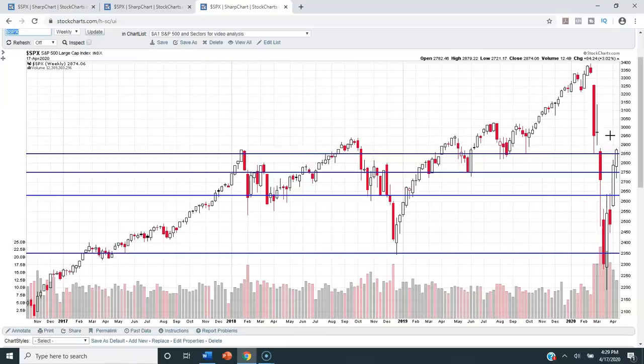The question will be, can the market keep pricing in hope and optimism and assume that the only thing that is ailing the markets is the coronavirus, which it is not. So for right now, the market is definitely moving up on the hope of more stimulus from the Fed and less bad news about the coronavirus, but guys, there is so much uncertainty here. If you are trading this market, if you are long this market, be careful and be quick to cut any losses and take profits if this market moves against you, which I think is almost inevitable at some point in the future.